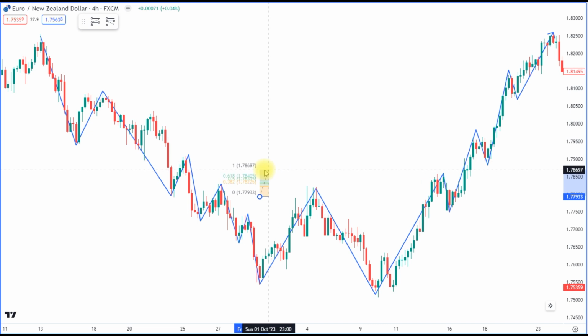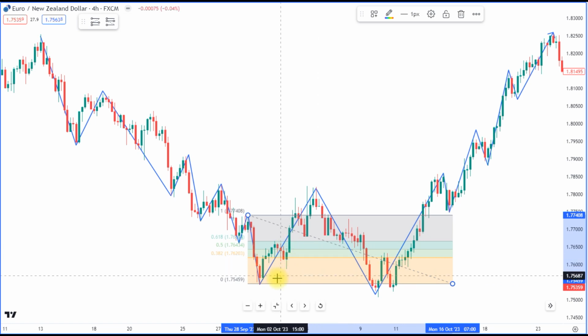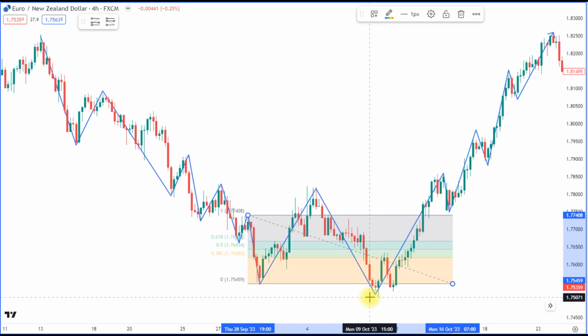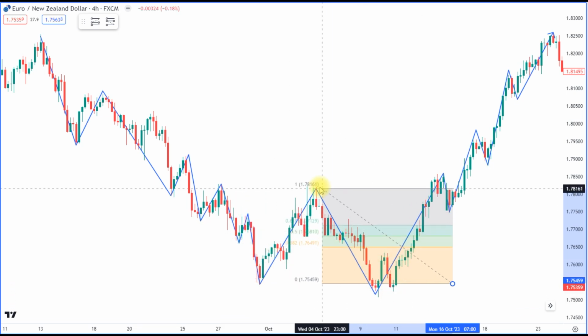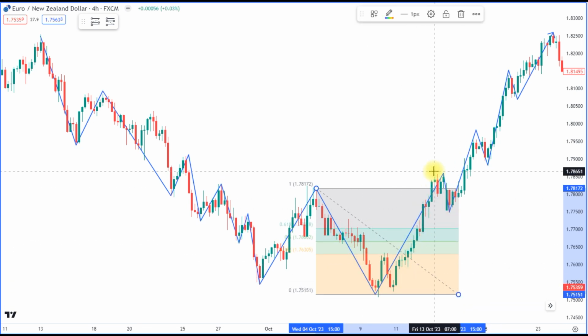I will show you down here. After this last movement down here, we see the pullback is going through those lines. So this is not a normal correction anymore. We really have to be careful here because this is an indication for a possible trend reversal. And as you see, the market comes further down, makes a new lower low, but then again, if we apply the Fibonacci retracement here as well, you see the market goes through again, and at this time also making a new higher high and a new higher low in this case as well.